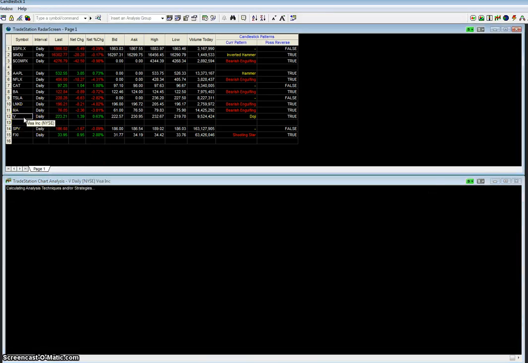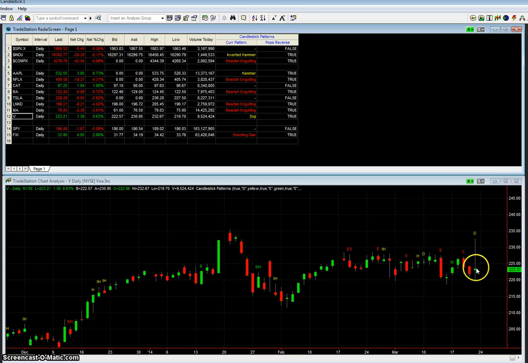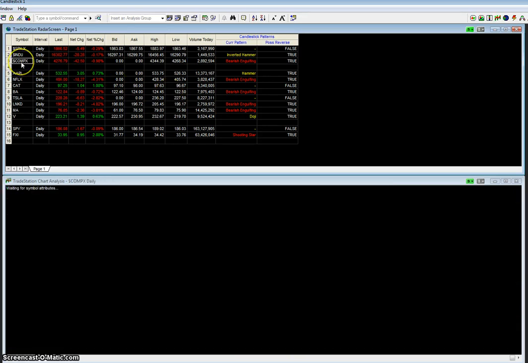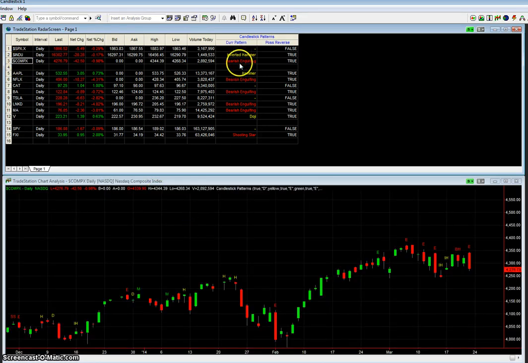Let's look at Visa here. A big doji here, and it also says doji. So these two correspond. Let's see what else. We can look at the NASDAQ. You can see it said it had a bearish engulfing, and sure enough, we had a big down day on the bearish engulfing. Today is Saturday, March 22nd, 2014. So on the previous Friday, March 21st, you can see we had a big down day on the NASDAQ, and sure enough, that's shown up here, and we have a candle that reflects that. And you can see the different patterns that show up as we look back in history.